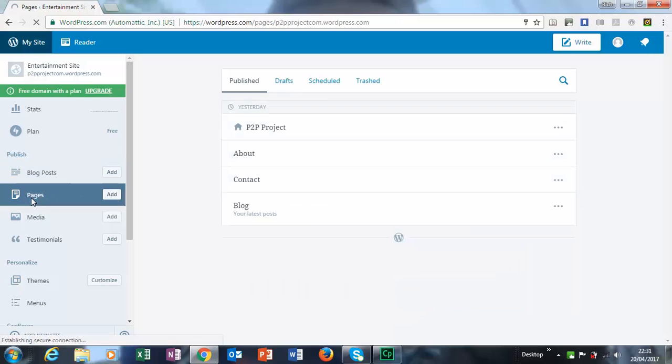Now we already have 3 pages by default given to us, assigned to us from creating the P2P project.